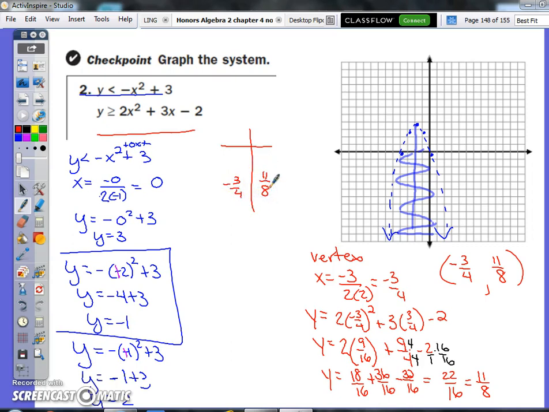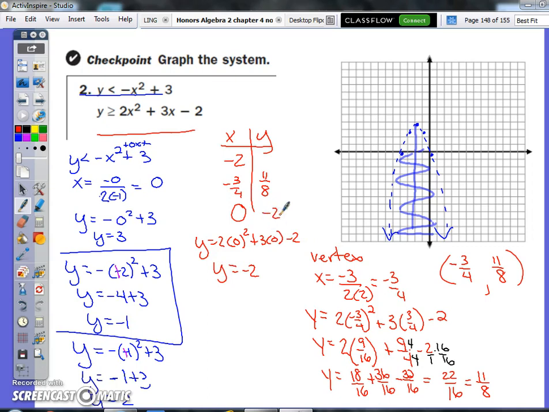Ugly. Sorry. But to get the same distance away, we don't necessarily have the same distance, but if we get a 0 here, like a negative 2 there, we'll see, for x and for y. We'll use symmetry graph. If you plug in 0, 0 is the easiest one. Y equals 2 times 0 squared plus 3 times 0 minus 2. So y is just going to equal negative 2.